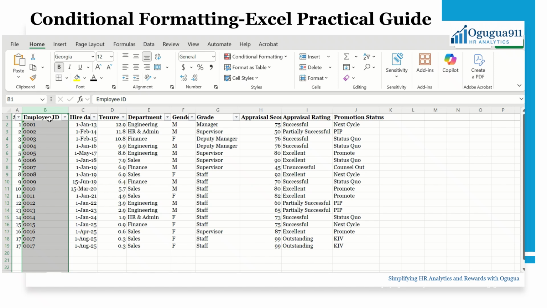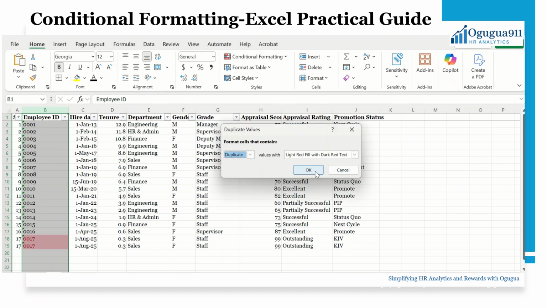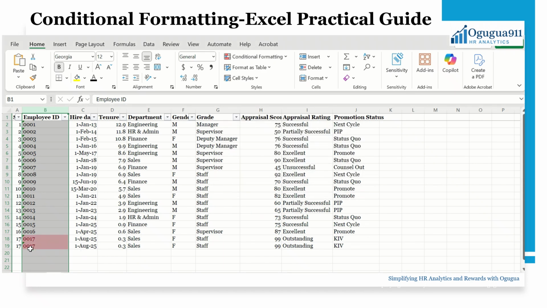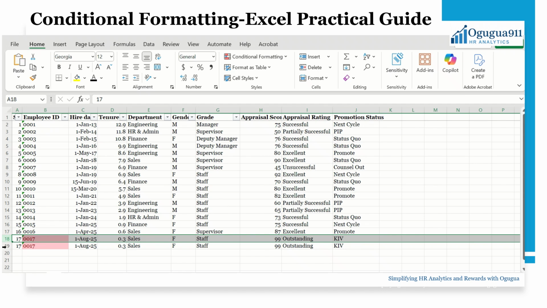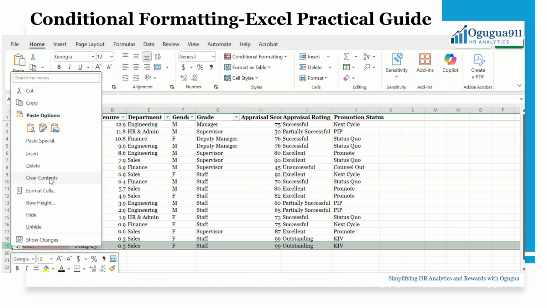So the first thing we will do with conditional formatting, like I've done in my previous videos, is to check for duplicate cells. So I'm going to highlight my employee ID, go to conditional formatting, highlight duplicates, and say okay here. So in the event that I find out that everything on row 18 and 19 is the same, I just have to delete one so that I don't have any duplicate information. And when I'm trying to key in fresh data, it will instantly prompt me that this employee ID has been used, for me to either drop or correct the data. So I'm going to delete this.